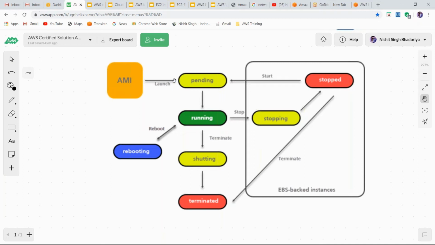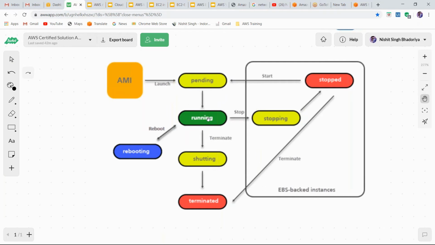If you have asked for 3 GB RAM and 16 GB storage, for the AMI to gather all that configuration and all those resources, it is in the pending state. Then, once all the resources you asked for while launching are ready, it gets into the running state.